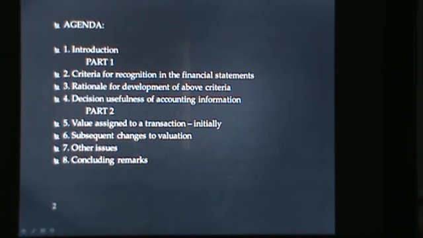Here is the agenda for the presentation. The first issue covers the criteria for inclusion of transactions in the financial statements. This is followed by the evaluation of those transactions at time of first inclusion, and later the subsequent changes made to the initial valuation. The final section covers observations about the financial reporting process and some concluding remarks.